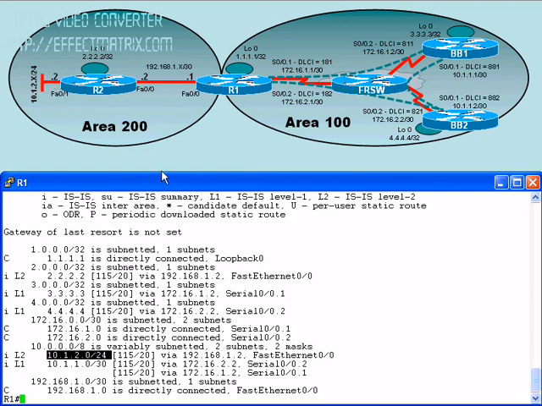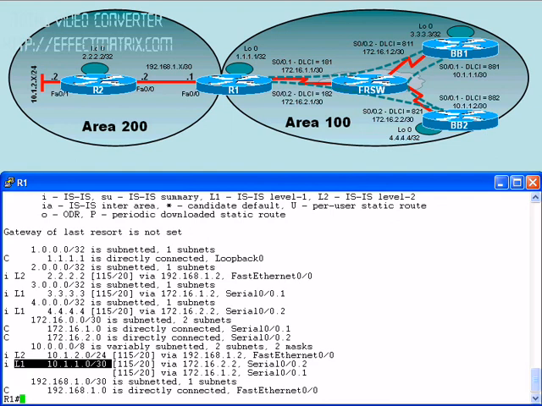Those show up as ISIS level 2 routes. They're outside of our area. However, networks available off of BB1 and BB2, which are inside our area, show up as ISIS level 1 routes. You see this? 3.3.3.3, 4.4.4.4, and 10.1.1.0. Those are all level 1 routes learned via ISIS.